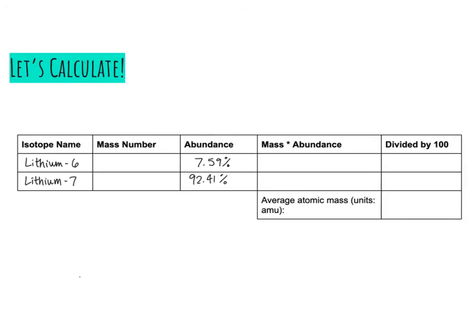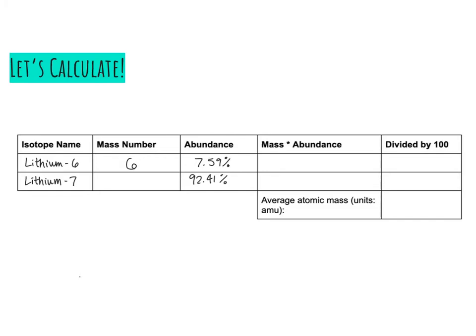I have this fancy chart which makes it a little easier to see how we're going to do the math. First we have the isotope name, then we'll be putting in the mass number, the abundance, and then we'll be able to do that weighted average, add those different parts together, and find that average atomic mass. So for lithium 6, our mass number is 6. This is the closest whole number to the actual atomic mass of that isotope. So we can just use this whole number and it will be close enough to the average atomic mass once we calculate it out. We'll be using that mass number and multiplying it by that abundance.